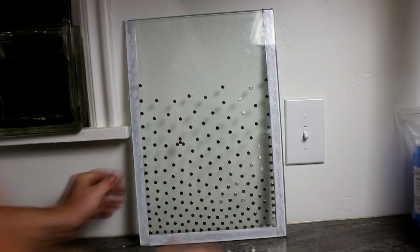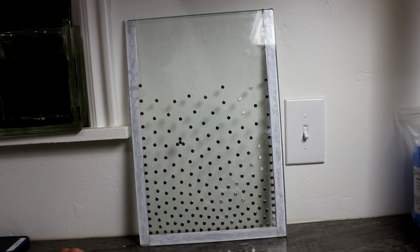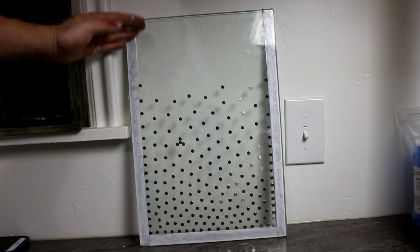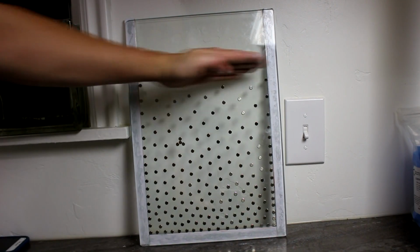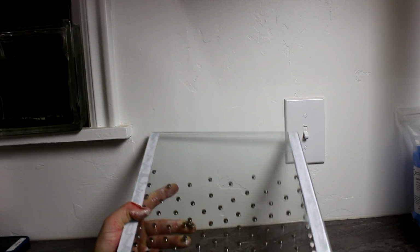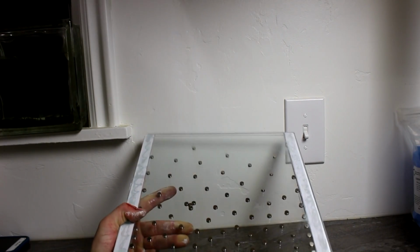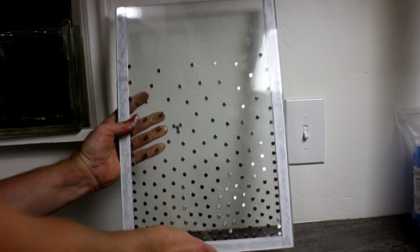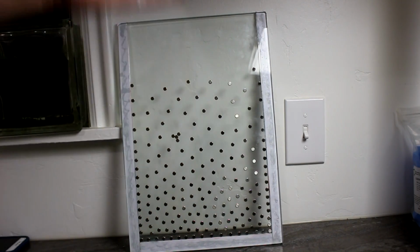Now, I said that these act like gas, but you can see they're obviously not filling the entire container. But if you think about it, gravity's really holding this gas down. So it's as if you've got the top of the atmosphere right here. But if I reduce the strength of gravity, you can see that the gas particles can go much farther up. See that? Of course, they aren't gas, so that's the thing.